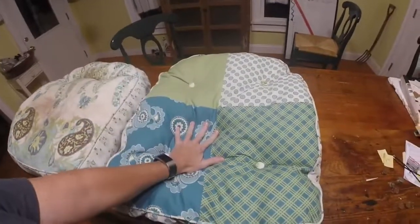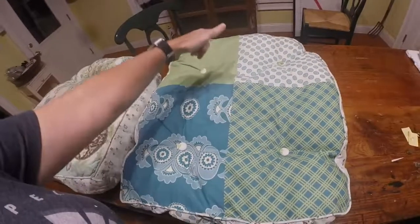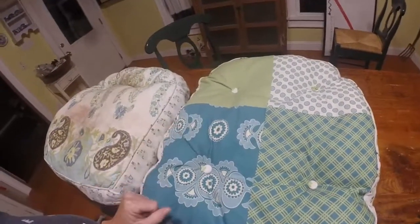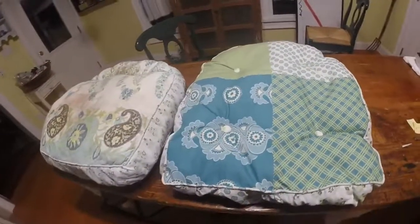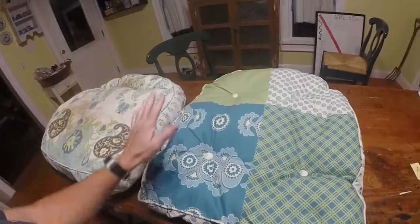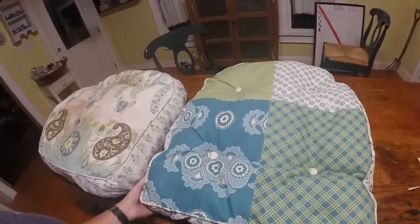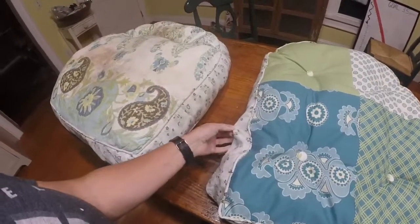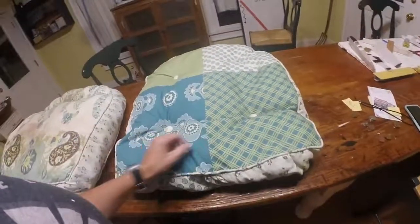Okay, so here's the before, and here's the after. It looks like this one is slightly bigger somehow and maybe not as fat, but I think it turned out pretty good — it's got two sides. Again, just use what you have. You could make this with old clothes, blue jeans, what have you. Just use what you have. And again, I kept the same original side pieces and the piping trim that goes along the edge.